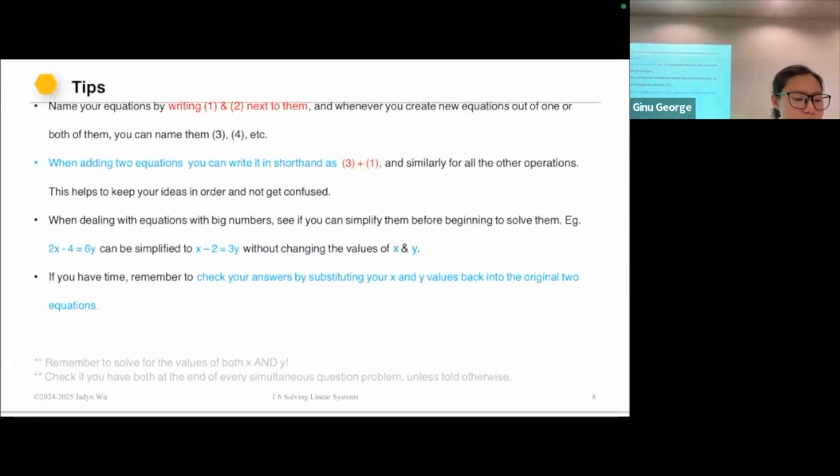And while we are adding or subtracting the equations, we can always directly use a label to add or subtract them. So maybe equation 3 plus equation 1 or equation 3 minus equation 1, just as what we have done. And of course, while we are dealing with the equations, the variables will always be the same variables. So the x variable will be the same x variable for the other one, because we are solving for exactly just one x variable or y variable as well. And always try to check our final answer by substituting our x and y values back into the original system of equations. So that's making them consistent, like the right-hand side should always be equal to the left-hand side for all the equations here.